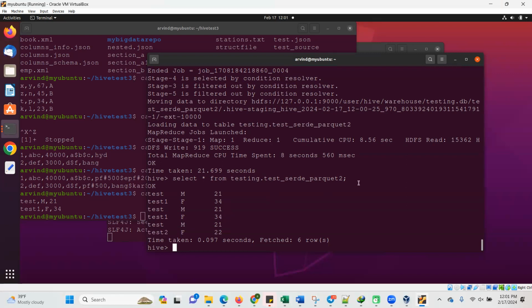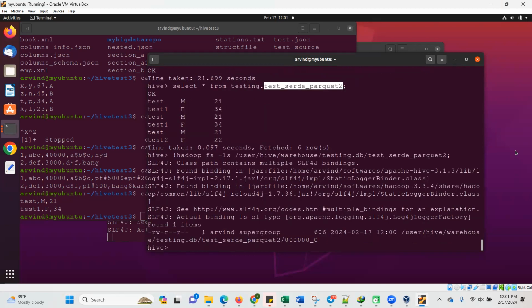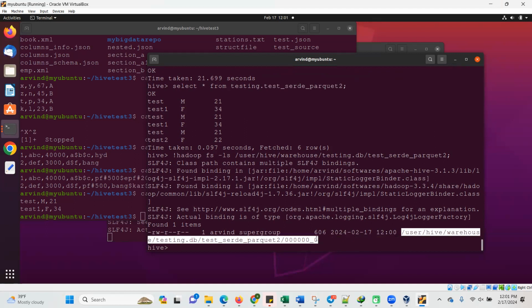But if you want to see the original files, use hadoop fs -ls on /user/hive/warehouse/testing.db and then my table folder. One file is created. I have not created this file; when the data was loaded, the Parquet file was created.